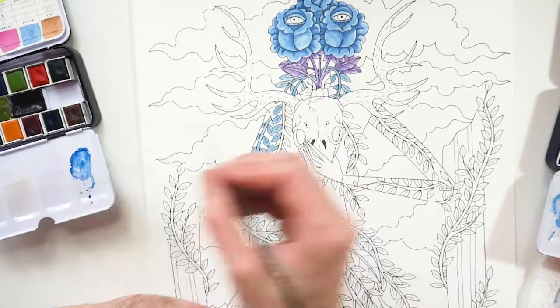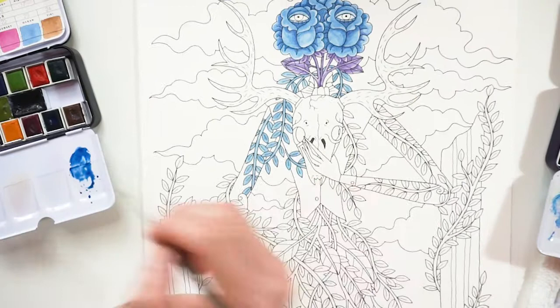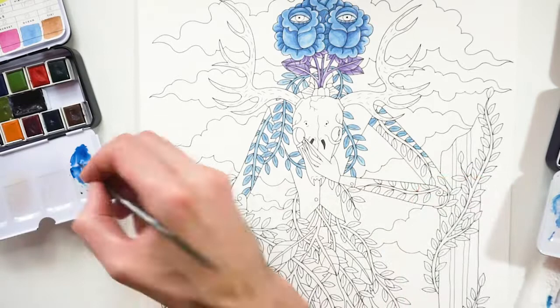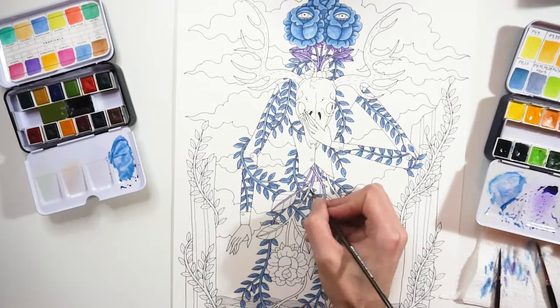After a while, I thought that I could explore this idea more in a bigger and more detailed illustration. So I did so in another sketchbook of mine, and I ended up with this illustration of which I was quite happy. So I transferred it on a watercolor paper. This paper is a Hahnemühle Harmony hot pressed 300 GSM paper. After I transferred the line art, came the painting stage. For this illustration, I used the Paul Rubens watercolor set and the Prima Marketing tropical set, because I wanted to stick to the original color palette, and in these two sets are some beautiful blue colors.